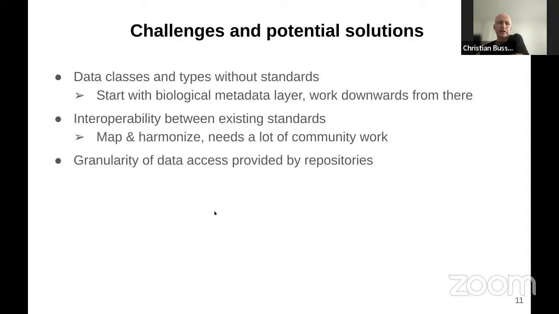Question number 3, and this is of course something that is really keeping us awake at night if we're thinking about operating real repository infrastructure: what is actually the granularity of data access that a repository needs to provide. So I said before that, for example, the Air Data Commons has a very special feature of allowing to select individual lines from a data set, or basically from one sample, and this is a very nice feature.